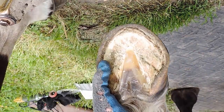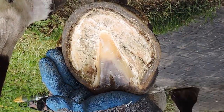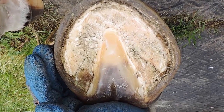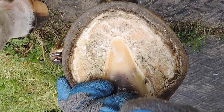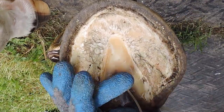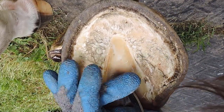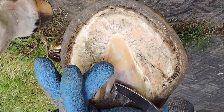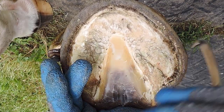Okay, give me a foot. There you go, good boy. Good boy, that's a good boy. Okay, you see how he has no central sulcus there. We're gonna make one. That's why I like double-sided knives. This one ain't a double-sided knife, but it's real sharp, so.